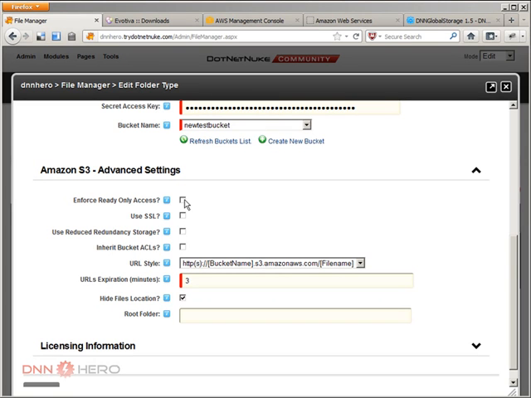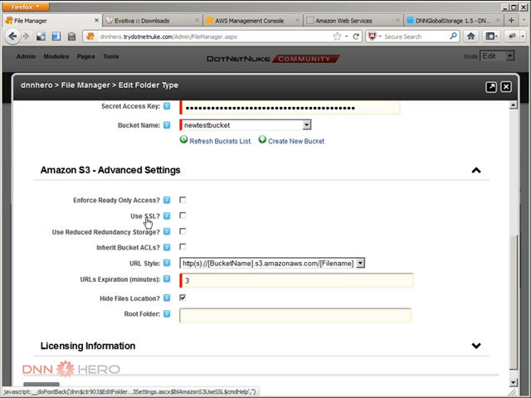Nothing like that will happen. The bucket will be a read-only bucket. This is useful in case you have already an existing bucket with files. For whatever reason, it's already there. Maybe you have it from another website and you just want to give read-only access to that bucket. So you could select this option.